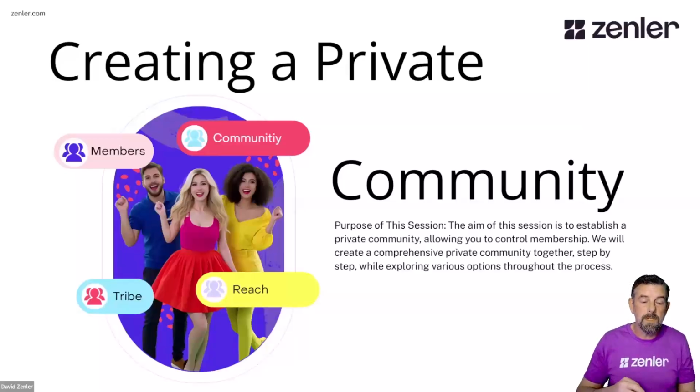So it gives you these extra options. But if we draw a parallel, a private community would be the same as a private Facebook group that you guys are all in. That's how you need to look at it, and that's all you need to look at as far as that.